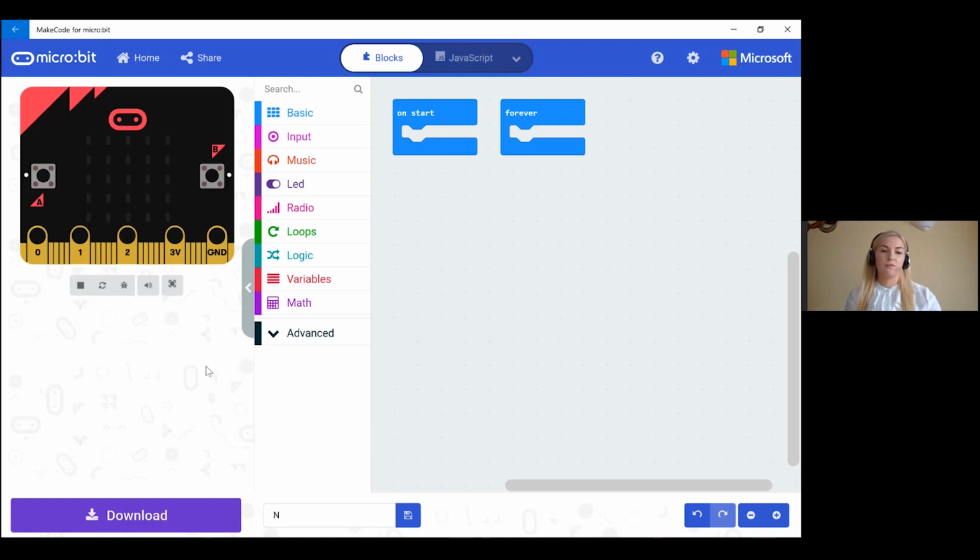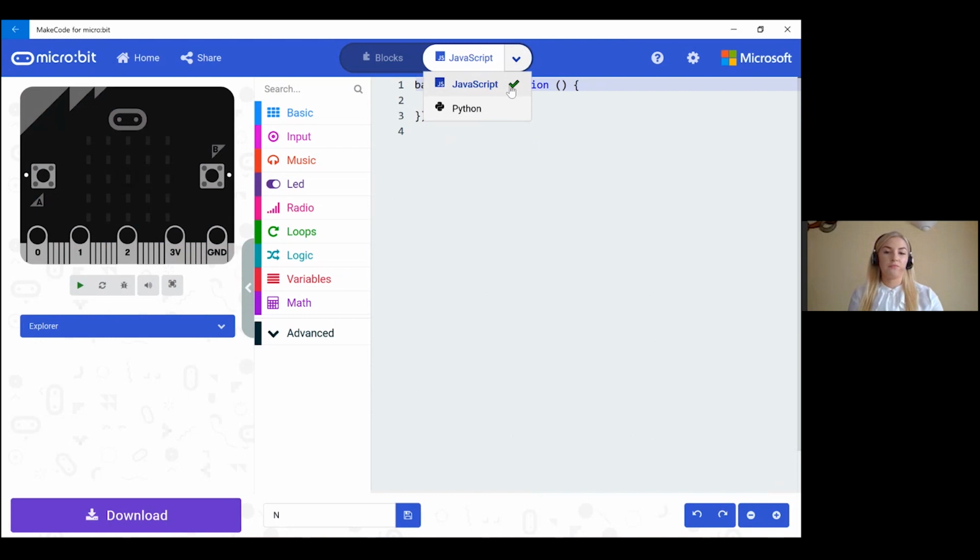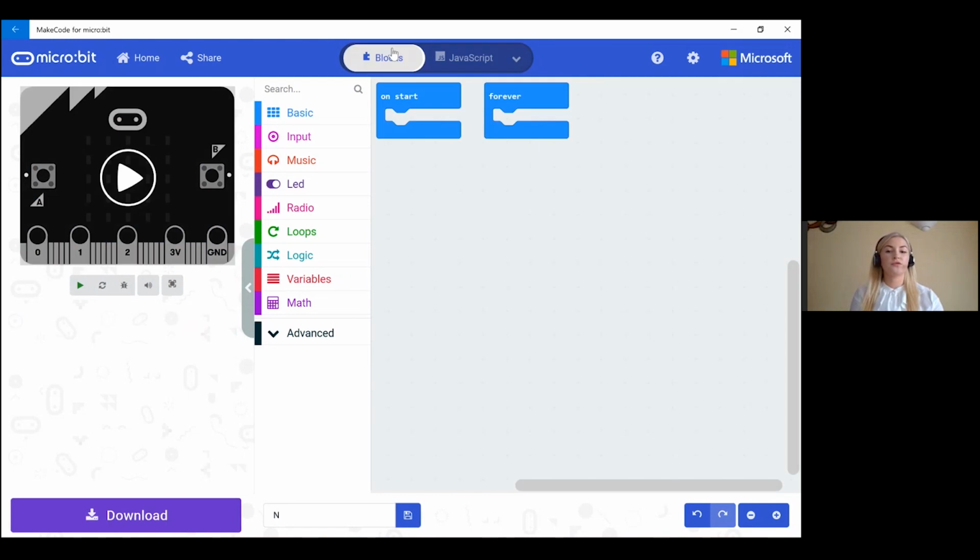You've got your Microbit or your microcontroller to the left-hand side, your categories in the middle, and your workspace or work area to the right-hand side. Once again, you can toggle between blocks and JavaScript, and also Python. So you've block-based coding and you've syntax coding. Basically it's more or less the exact same.